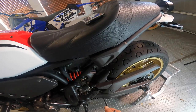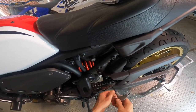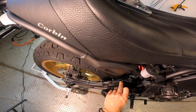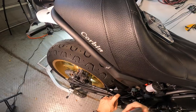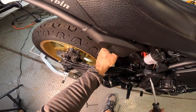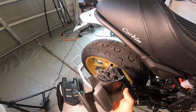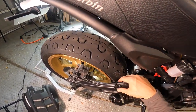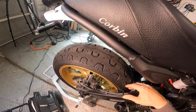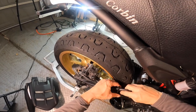We're going to be switching over to the head cam for this disassembly. The first thing we've got to do is take off the factory mudguard. Once you get the last screw out, the only thing there is to do is pop out the little retainer clip that's holding the last part of this in — a flathead screwdriver works best. So once you get this stock mudguard off, the next thing we need to do is take off this little bracket that holds the brake line and anti-lock brake cables in place.